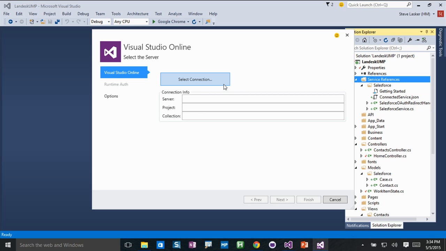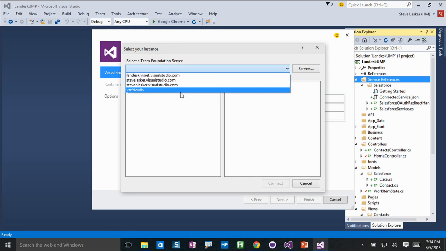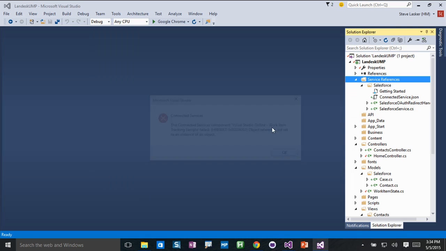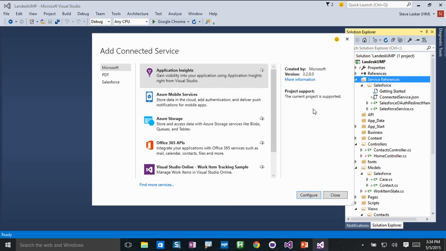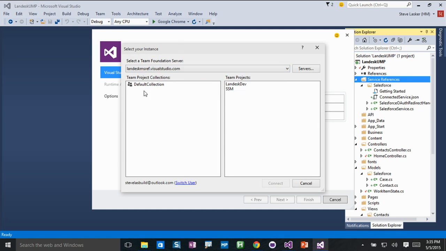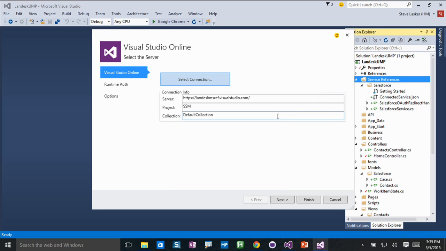Now again, this happens to be a wizard again, but we have other ones like App Insights that use a single page layout. Azure Storage has a grid layout, and they're all tailored to that experience. So now I can use the nice little handy-dandy TFS selector and grab my project from TFS, and I don't know what that was about. That wasn't healthy. Let's try that again. Yeah, I'm logged in as the right person. Okay. So I've now got my project.